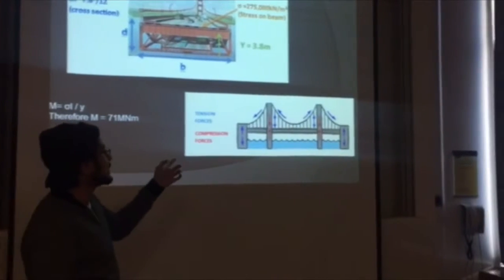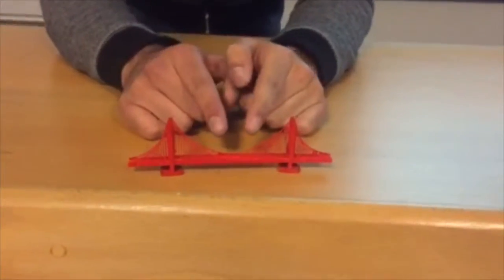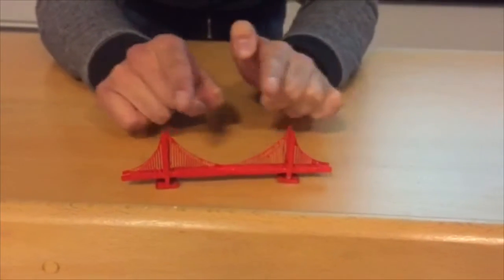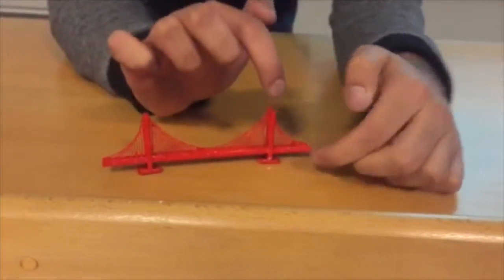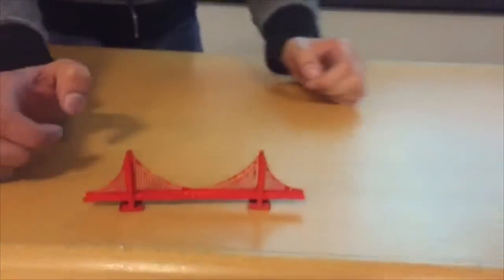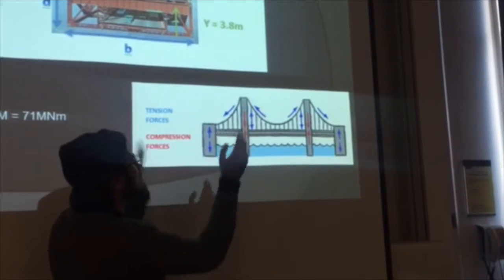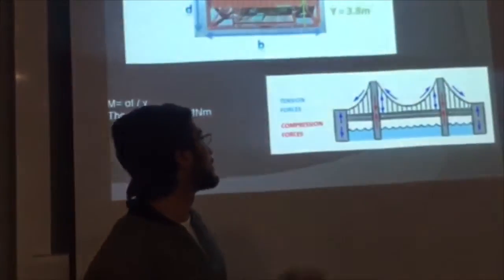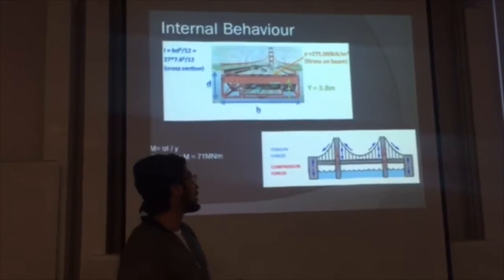Now, onto our second image, which shows the tension and compression forces on the bridge. I'll just show you on my model first. The tension forces move away from each other in the direction of the cables, and the compressive forces move towards each other in the columns, and this is again displayed in the image. The blue arrows, the tension forces, are moving away, and the red arrows, the compressive forces, are moving towards each other. Okay, so that is really the sum of the internal forces of the Golden Gate Bridge.